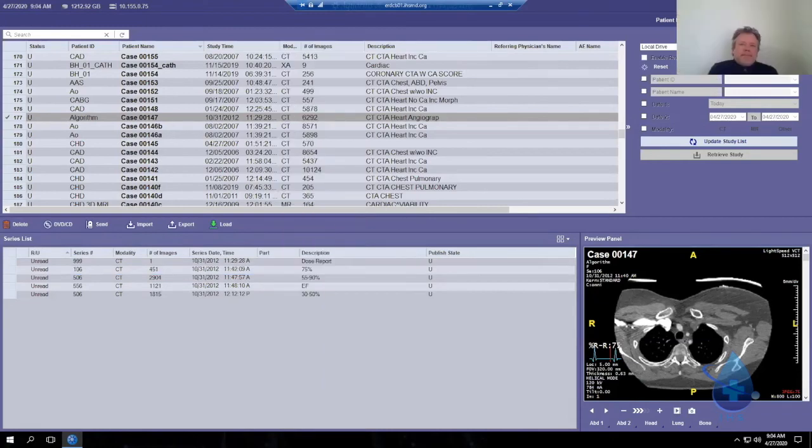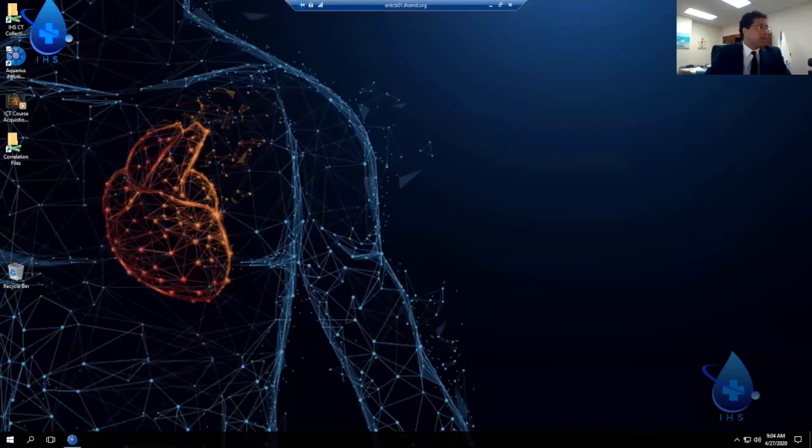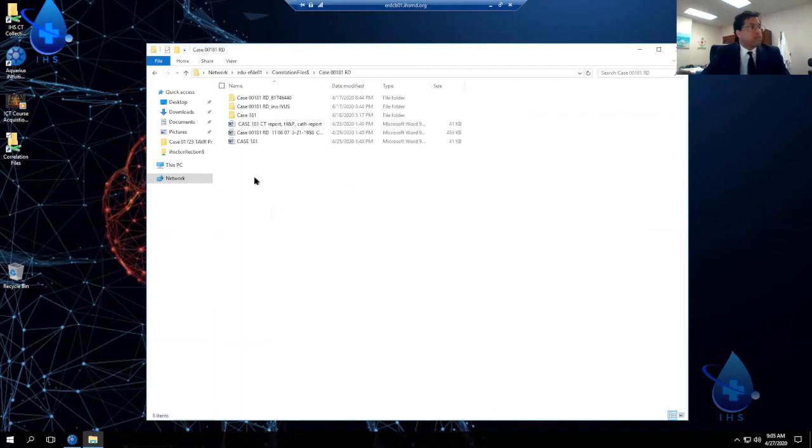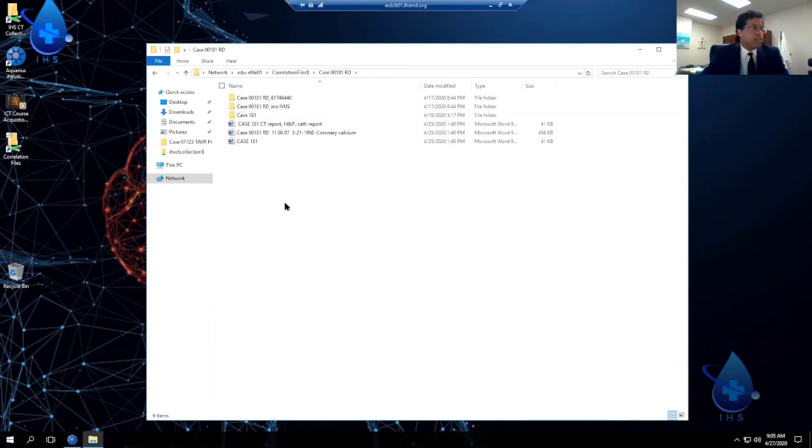On the remote desktop, if you read a case, you open up this correlation folder, and these are folders that are labeled with the same case number. What you do is tell yourself, okay, I'm going to read this case. This happens to be a coronary case.